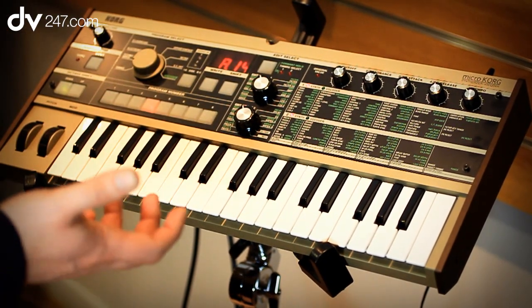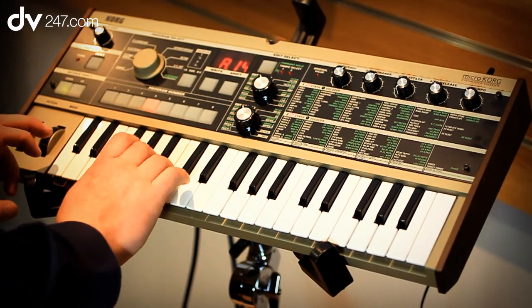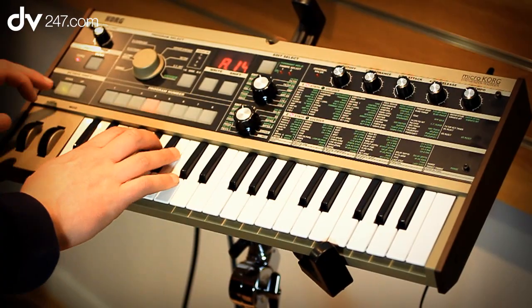Other ways to manipulate the sound: pitch bend and mod wheels here, and also the octave shift. So if we take a kind of funky lead sound like this, you can shift the octave down.